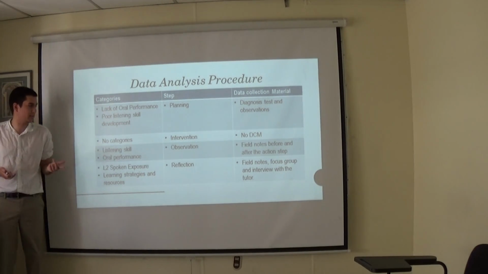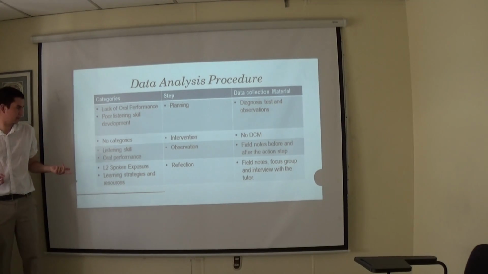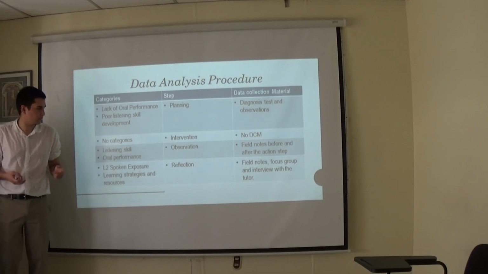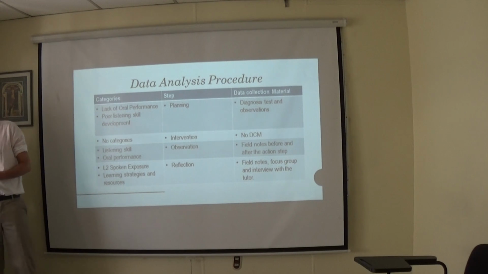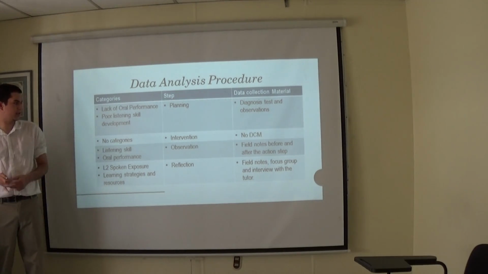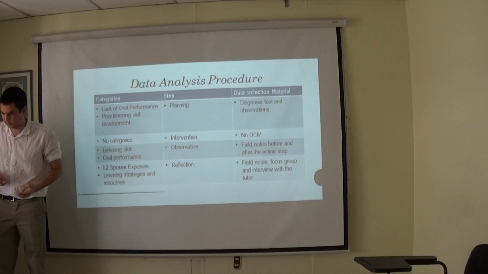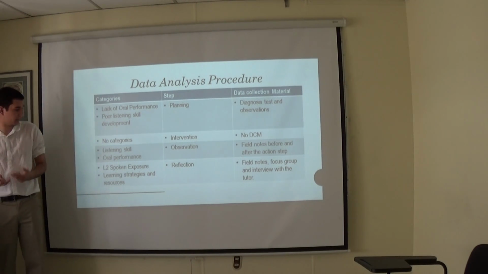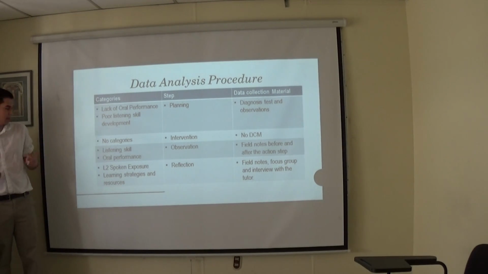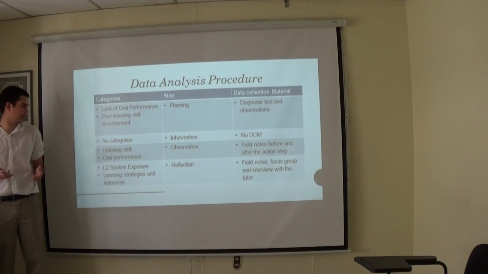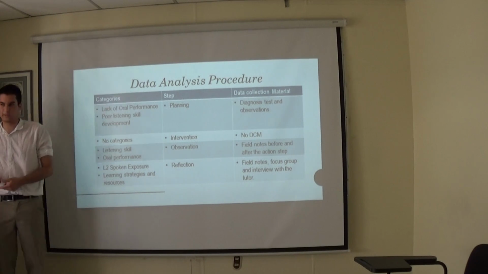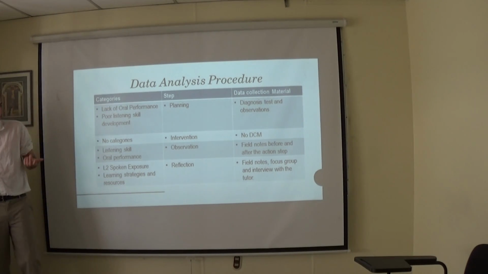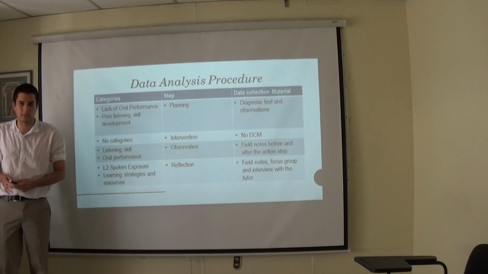In the observation step, they have listening skills and oral performance. Those categories emerge from field notes before and after the action step, which is the intervention step. And in the final process, which is reflection, they have two categories that are related with L2 spoken exposure and learning strategies and resources, were taken through field notes, focus group, and an interview with the tutor.